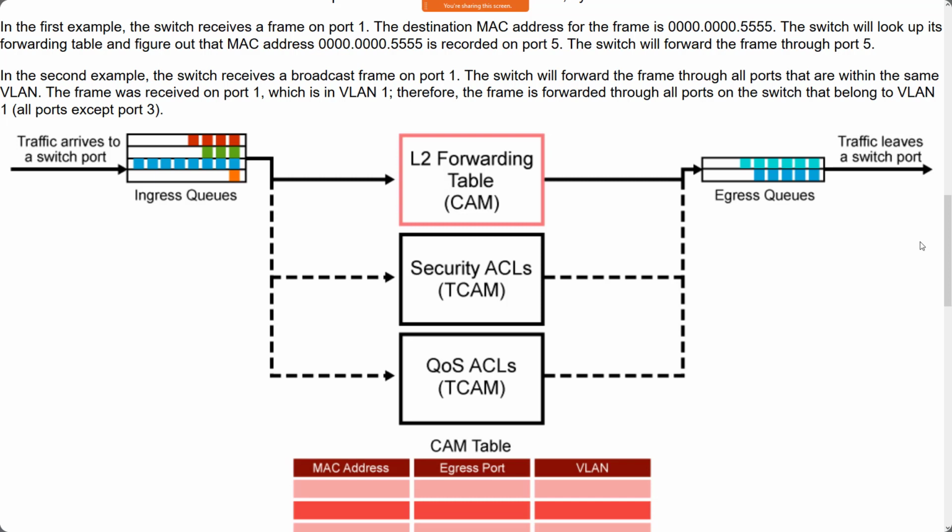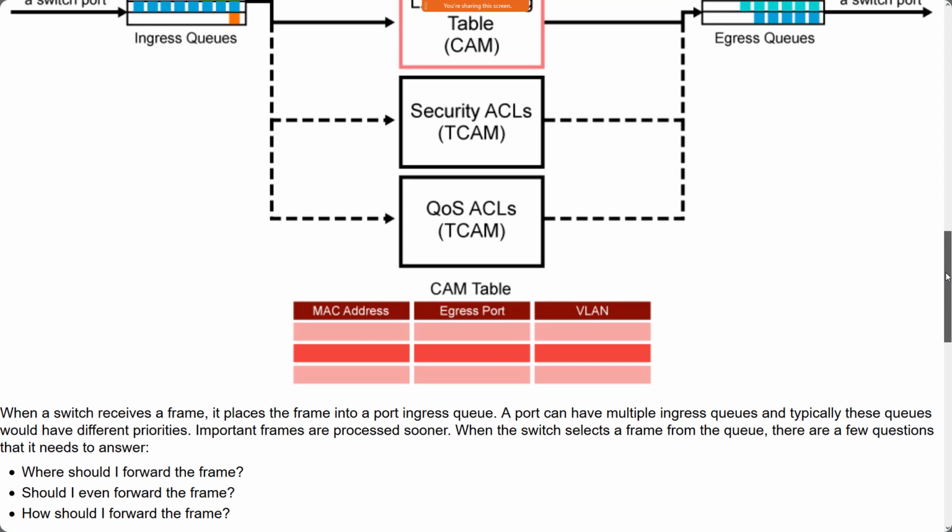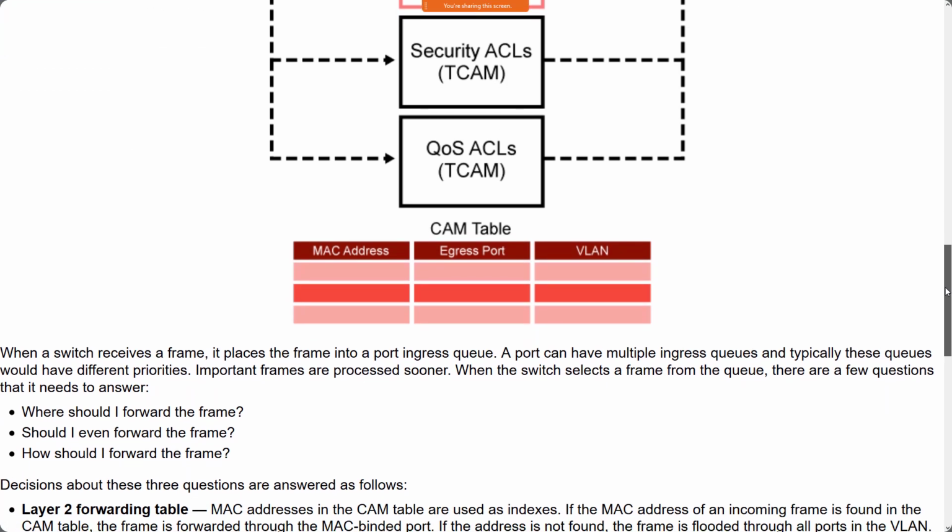What is the point of these different tables? Well, the point of these tables is to do processing in hardware using application-specific integrated circuits as opposed to doing processing in software. That's the primary goal of each of these. We want to do our processing in hardware and not software.